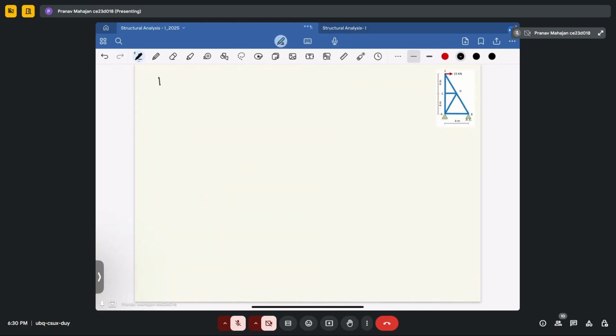Now put it back in the above equation, that is RA plus RB equal to 0. This will give you RA equal to minus 30 kilonewton. Okay. Now we know the external reactions in this whole truss. Now what we have to find is the member force AD. So how will we do? We will use method of joints.